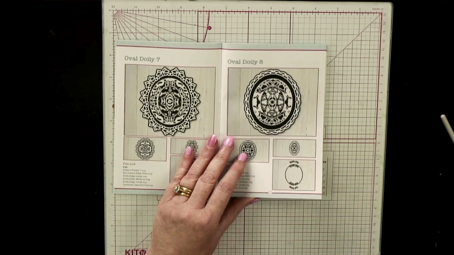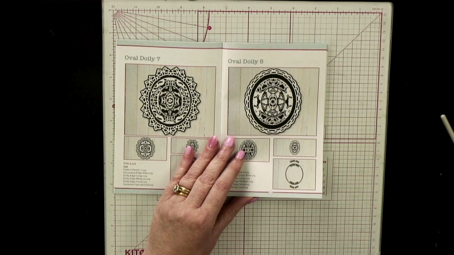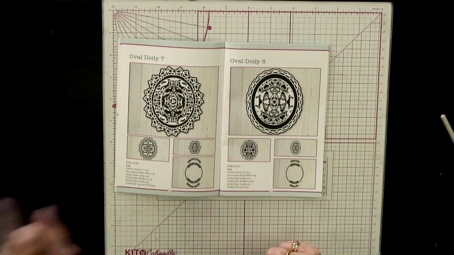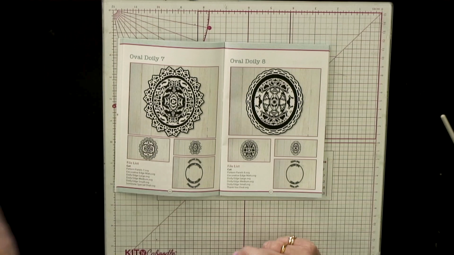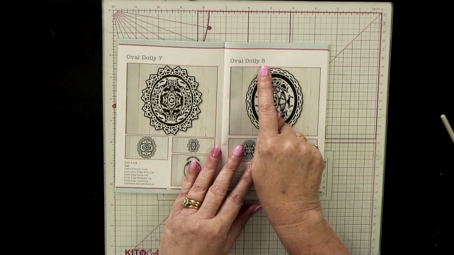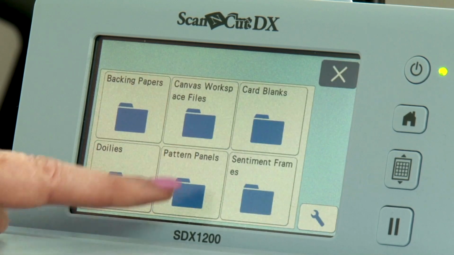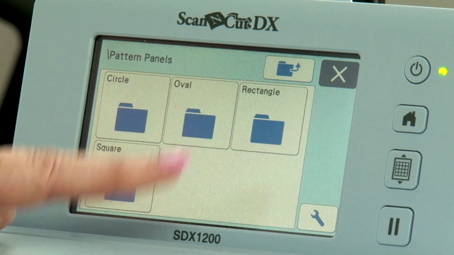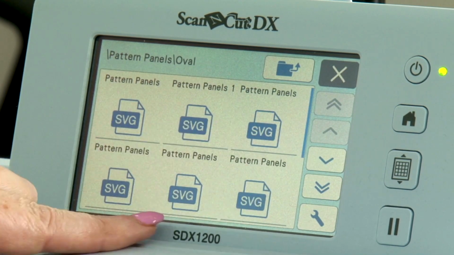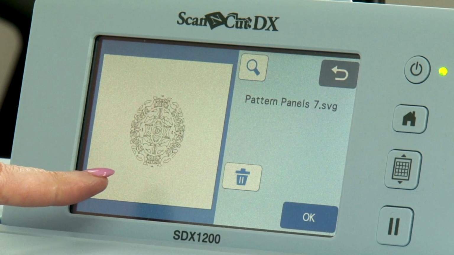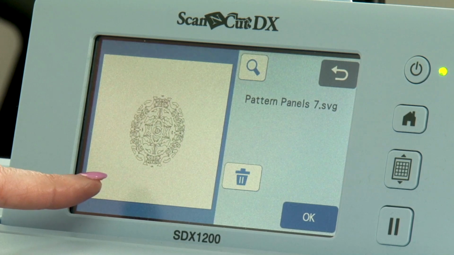So you've got the option to go into Canvas and do them all the same. You've got the option to go into Canvas and mix and match. Or if you just looked at that and thought, you know what, forget the doily bit, just that cut into the middle of my card would look lovely, you can do it by using the pattern panels. So let's say we wanted to do this, oval doily 8, you would go into retrieve data, USB, go into your pattern panels, go into your ovals, go into doily 8, so that's the first 6, 7, 8, and that panel will automatically come up for you. So you can then cut that into your cardstock, okay?